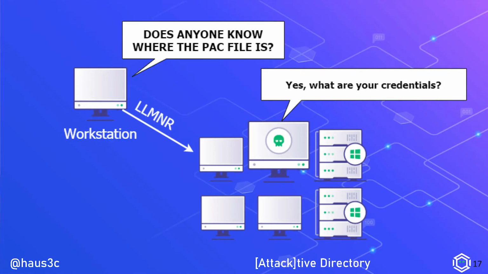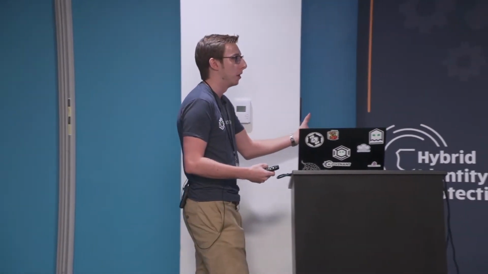And the attacker can do two things. They can do, one, the same thing as the previous method, which is just give a challenge and have them encode that challenge with their password hash. Or they can actually just prompt for credentials. You can have a pop-up box show in the browser asking for them to input their credentials in order to access the internet. A little less stealthy. However, you do get clear text credentials in that case.